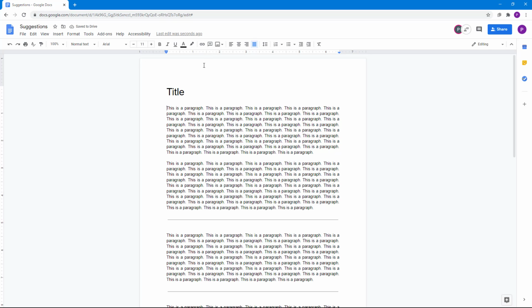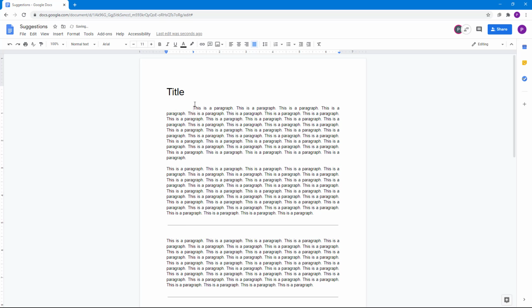Let's say, for example, I want the tab right over here at the 1 inch area. I can click here and you get this menu right here. And then you can click on add left tab stop. Once I press tab now, you can see right here that it arranges it on the same area once I press tab. So just like this.